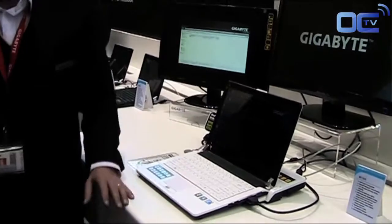Yeah, in euros, we're looking at around maybe 899 to about 999, including the docking station. Okay, and then notebook plus the docking station. Absolutely, everything in one. So it really depends on the configuration, things like how much memory, what's your hard drive, or what OS you're actually going to be using. But they all come with Windows 7 Home Premium.